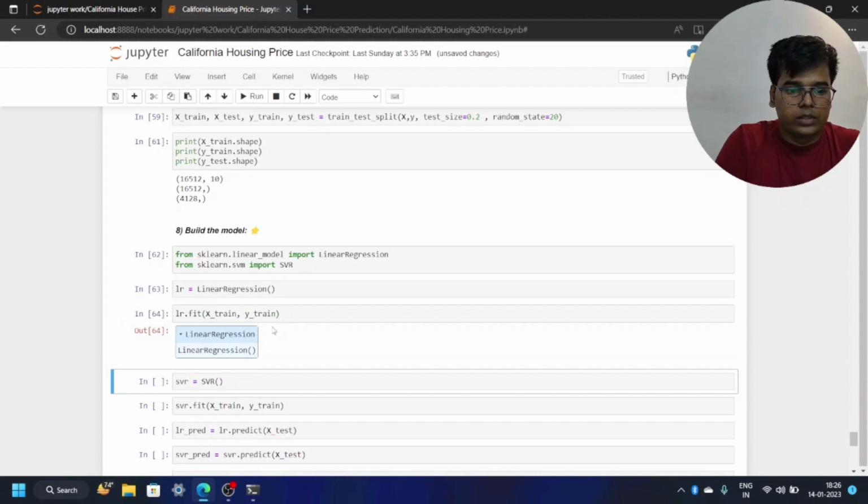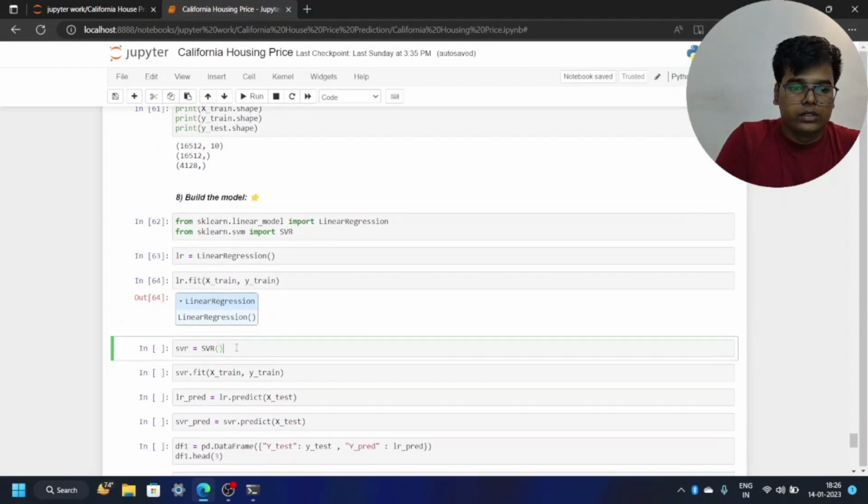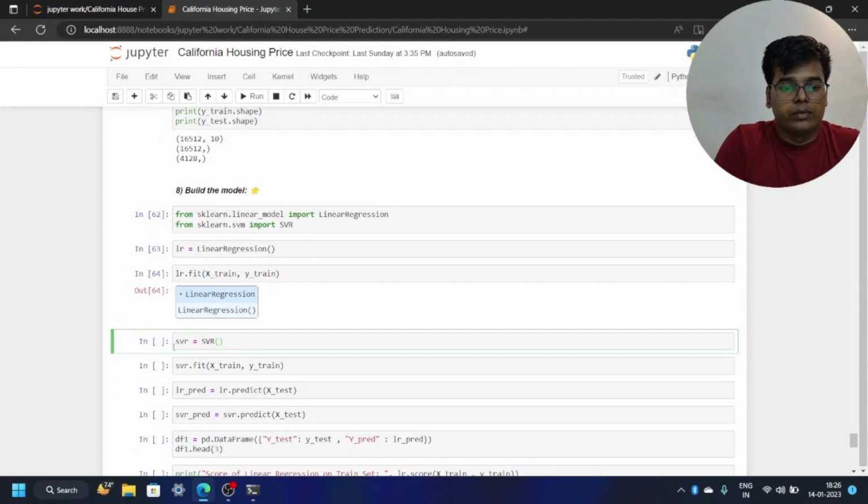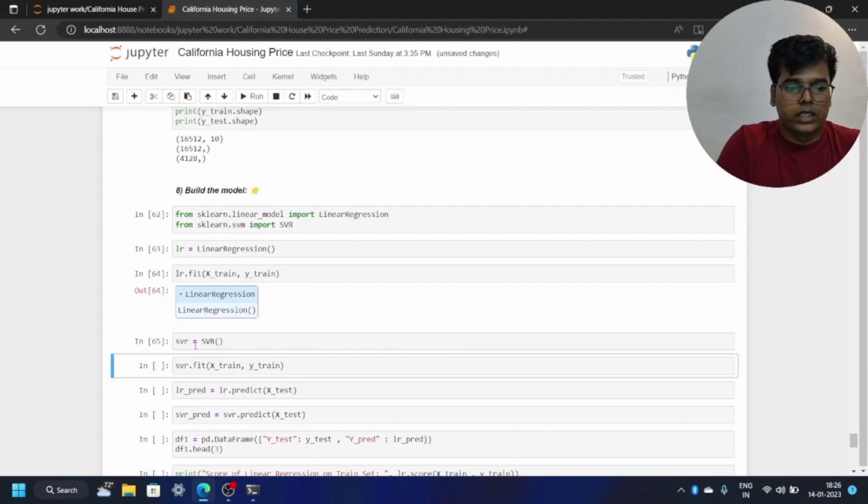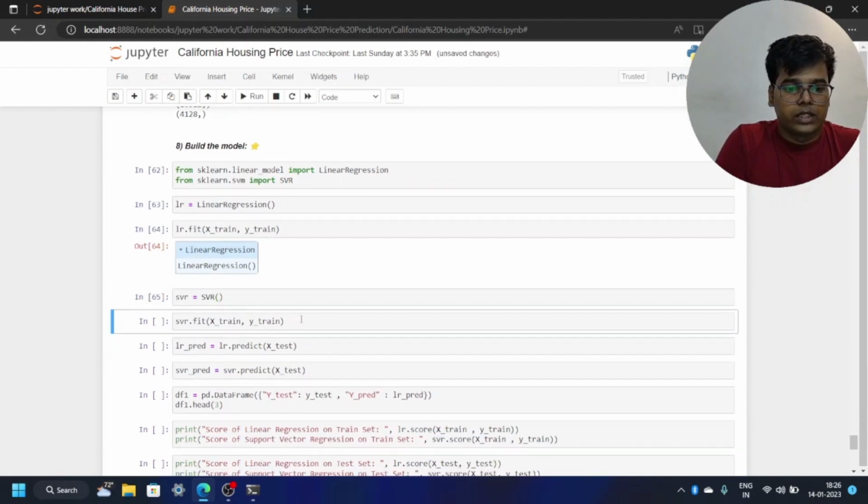As you can see, the output is LinearRegression. Again, I have declared the support vector regressor as SVR, so we'll run this cell. Then I will fit this SVR, the support vector regressor machine learning model, on the X_train and y_train dataset.